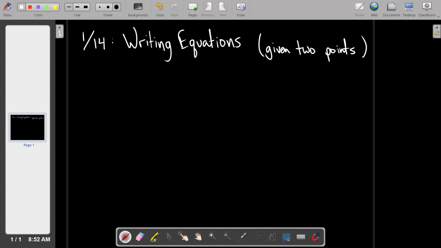So I have 5 examples on the note card here. If you need more, just let me know. But the first one is this. I'm just going to tell you that there's a line that goes through those 2 points. I mean, obviously there has to be, right? A line can go through any 2 points. But my question to you, to us, is what's the equation of that line?